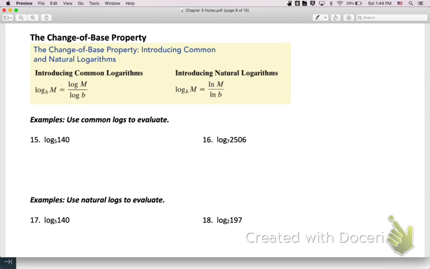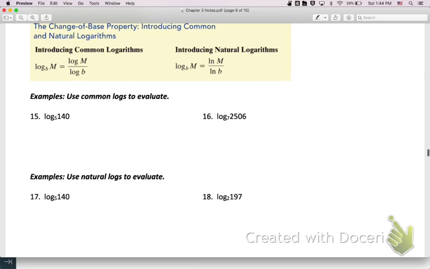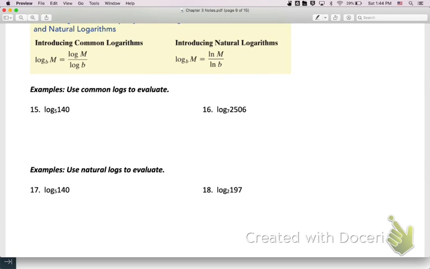Okay, so let's look at 15 and 17 first, because they will both give us the same answer. It just depends on the context. Like I said, in calculus, we only ever work in base e, so we only use natural logs. So that's what we're going to want to do in calculus. If you are working in something where you're measuring in the metric system, maybe you want to switch it to common log. So it just kind of depends on what you're trying to introduce.